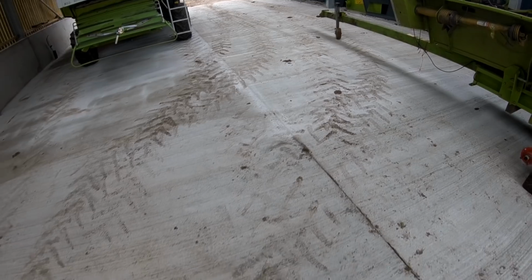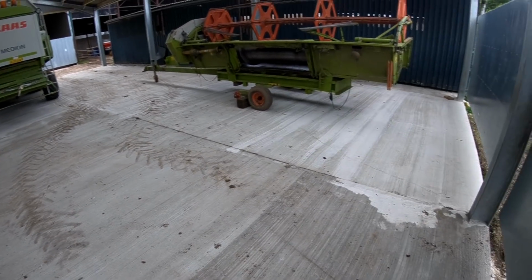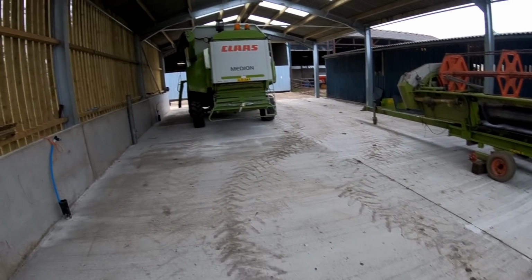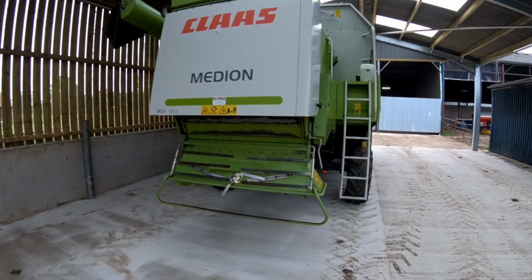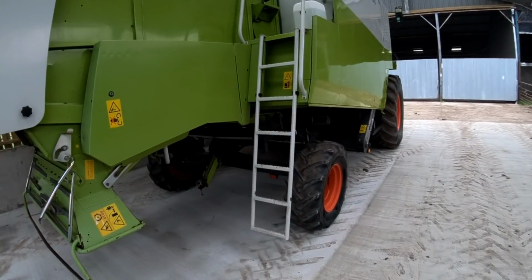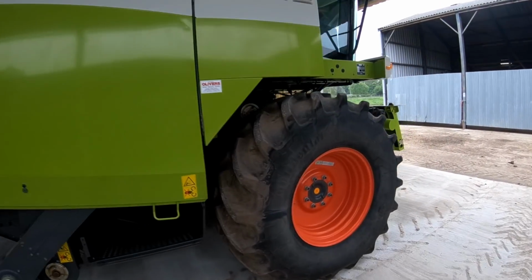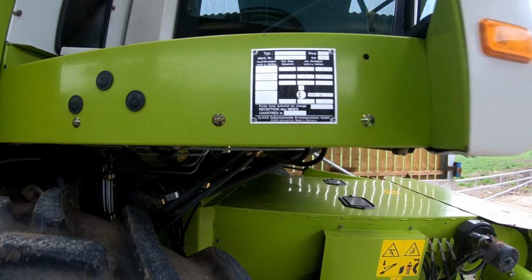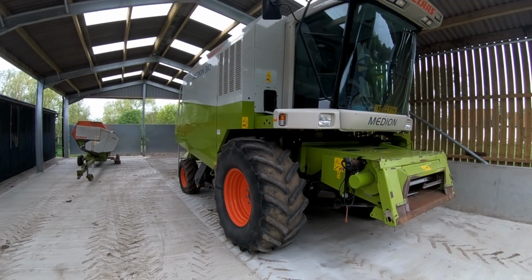Hope that's good enough for you, Bill, from upstate New York. Like I say, it's a very useful, handy shed now. And the combine fits in it. So she's tidy for 20 years old, 19 years old. I forget exactly how old she is. We'll soon find out. She's 2002, so yeah, 19. Scrubs up well, doesn't she?